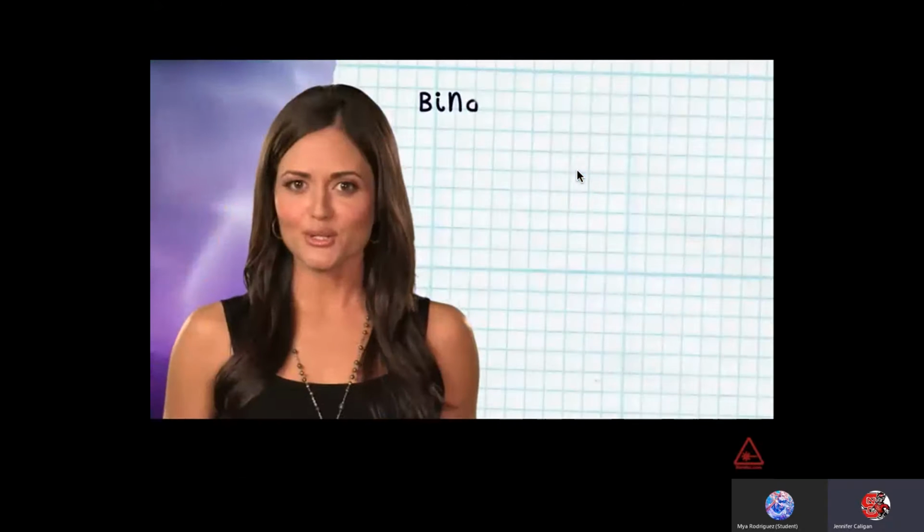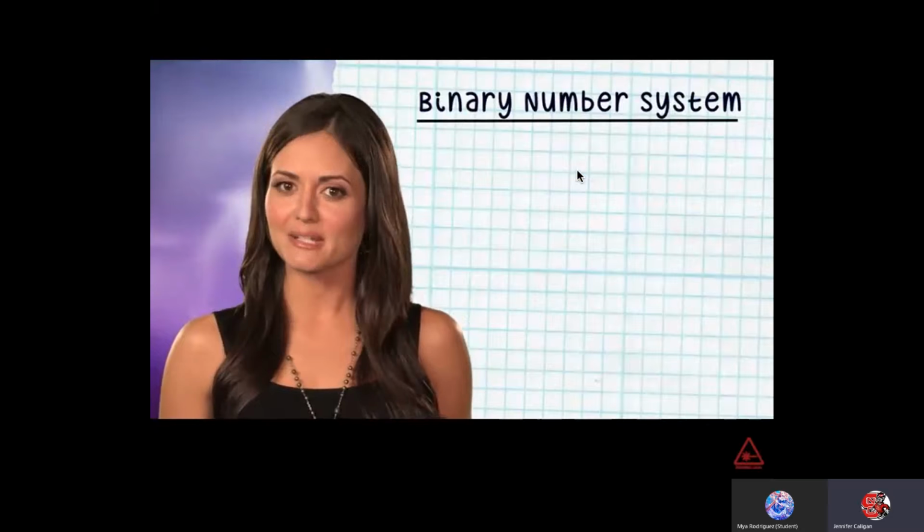Anyway, the point of all that was to give you context for how binary works. In binary, instead of using 10 symbols and powers of 10, we use just 2 symbols and powers of 2. And we can still express big numbers using just 2 symbols. Base 2 or binary works the same way as the decimal system.